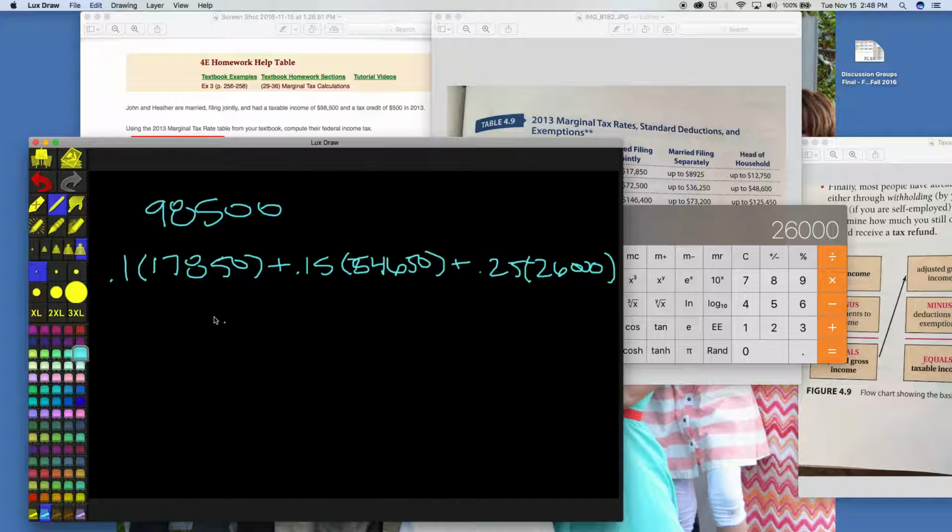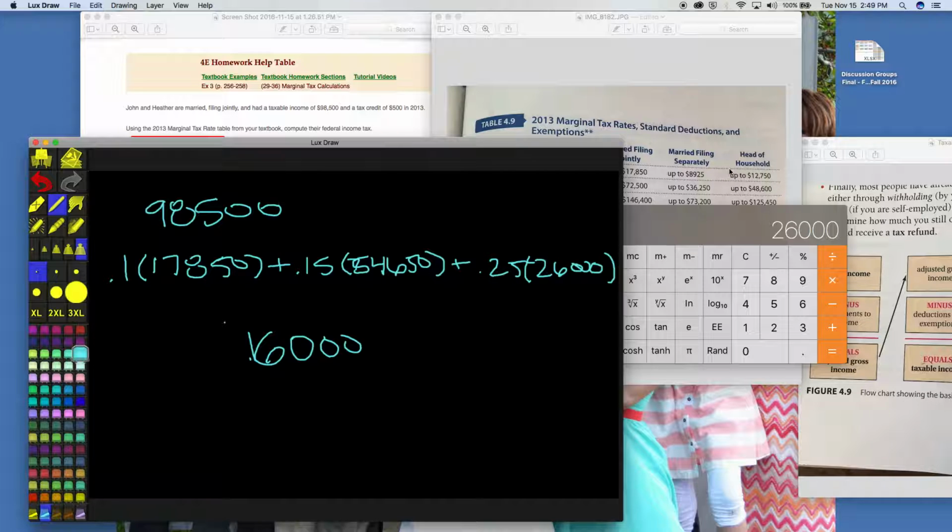Let me see if I can find it because I just want to show you. I wrote this down in several places in my little notebook. I never wrote it down. Okay, so let's say their total tax is, this is going to be wrong because I don't want to calculate it, you guys can use your calculator, but let's say their total tax was like 16,000. I come up with their total tax of 16,000 after I do this, which again is not going to be right, but they have a tax credit.